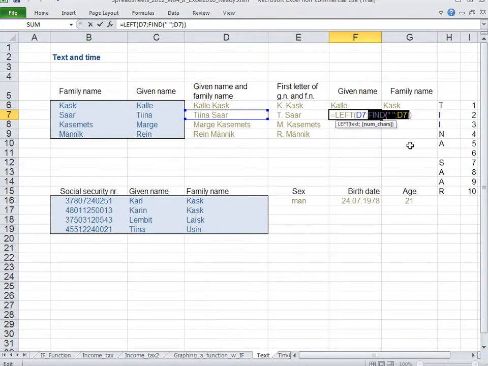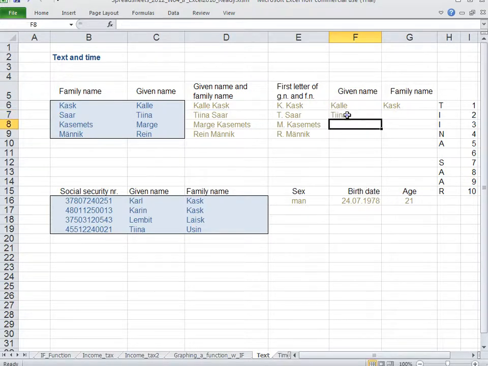Here it is, number 6. And then it's going to use left D7, 6, and it's going to take out 6 characters from the left side. So all the formulas are run from inside out. We're going to see the next example as well. So left D7, find, parenthesis, quotation mark, space, D7, and that's how it works. Okay.